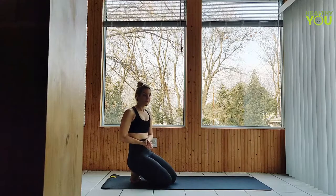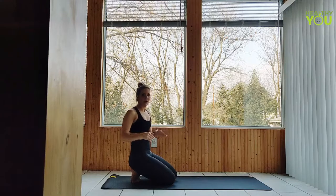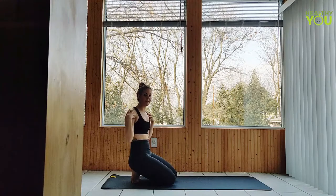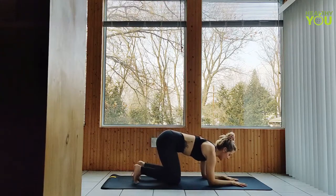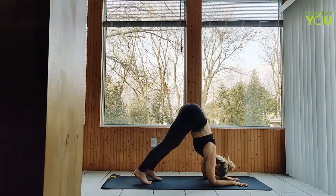So to modify dolphin pose, there are a few things that you can do to make it a little bit easier. You can elevate your heels and disregard focusing on grounding them at all. Another thing you can do if you find it heavy in the shoulders, aside from clasping the hands ahead of you, is keeping those feet a little bit further back and not quite worrying yet about stacking the shoulders above the elbows. So if we're back here, we're taking a lot of pressure off of the body, so it's a little bit easier. And over time, we can work towards walking our heels up.